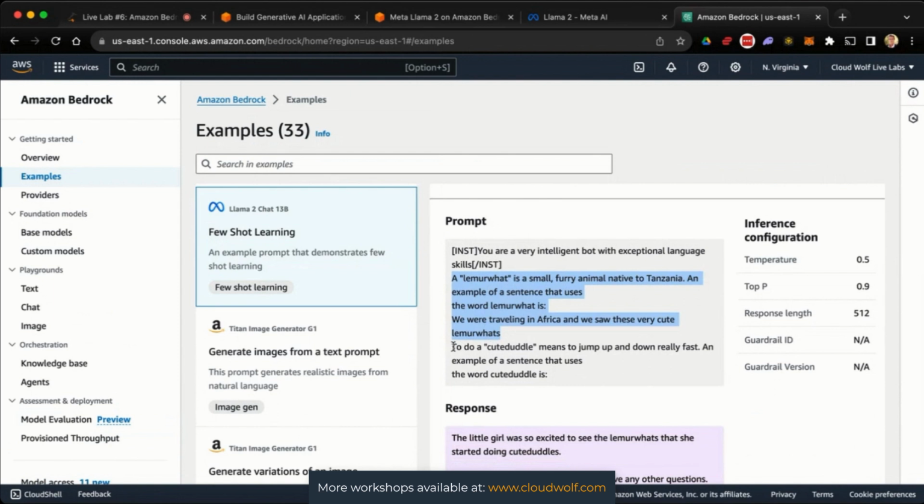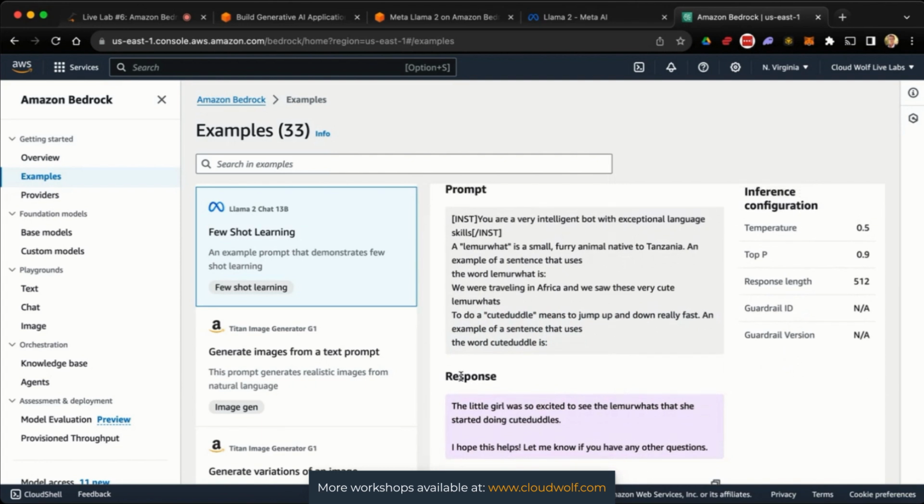And now you provide a second example, but you will just give the input. And you say, to do a cute cuddle means to jump up and down really fast. So basically, you give the definition of a cute cuddle, or what it means. And then you say, here we go, an example of a sentence that uses the word cute cuddle is. And then you let Llama 2 provide the output for how it is used in a sentence. And so here we go. That's exactly the response provided by Llama 2.